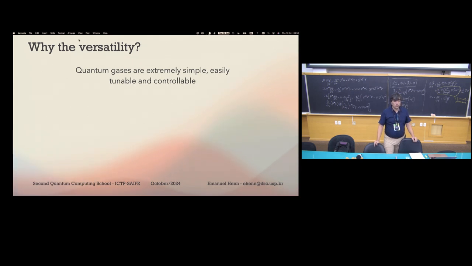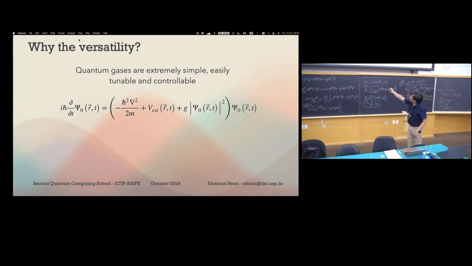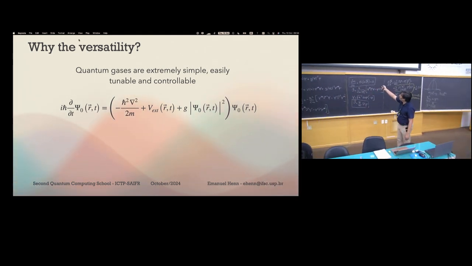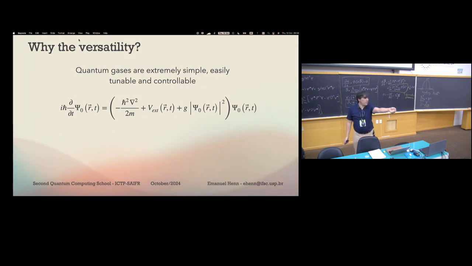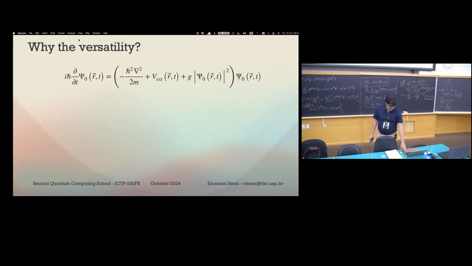But they are also tunable. Kinetic energy is negligible, but I can easily adjust the external potential, and I can easily adjust the interactions. So with really a knob in the lab, I can work this out. So this means I can play in many, many different scenarios. So look for very, very different phenomena on these systems. Okay, so let's see how this is going.